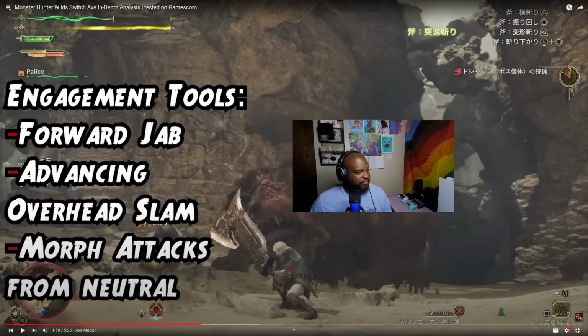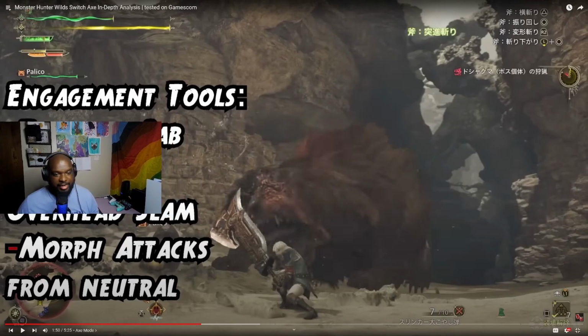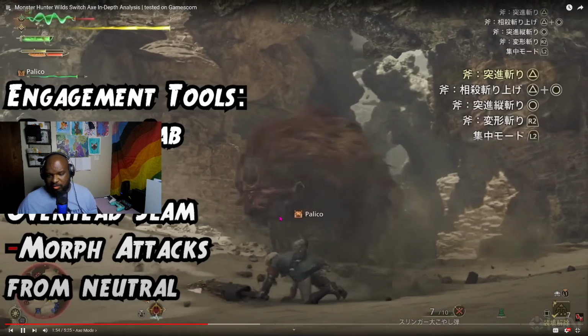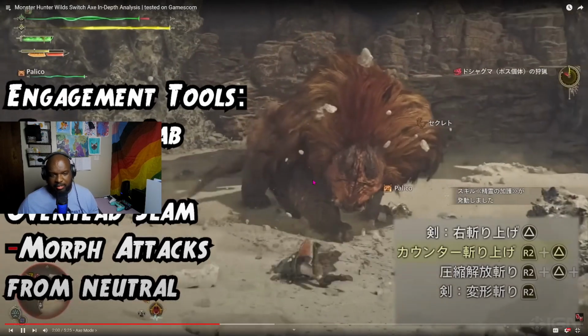Okay, let me move myself here so we can look at this. Engagement tools: forward jab, advancing overhead slam, morph attacks from neutral. And I'll move myself back. You have your standard poke from Iceborne, and alternatively you can perform the overhead slash from Rise. Holy crap, that knockdown looked cool. Very interesting, and I love that we got both. And you don't have to dodge roll.